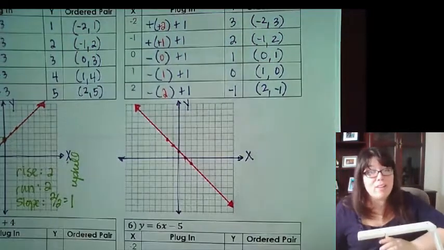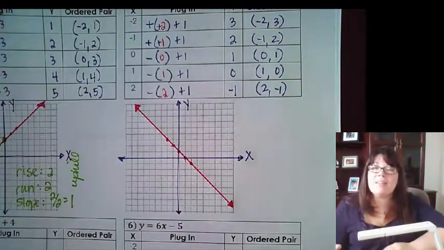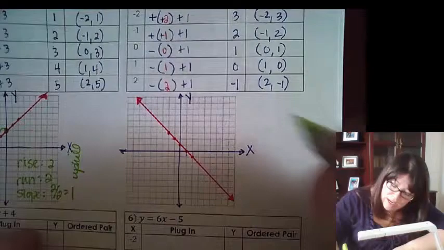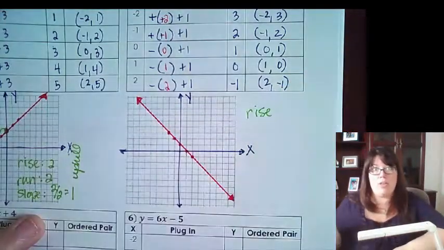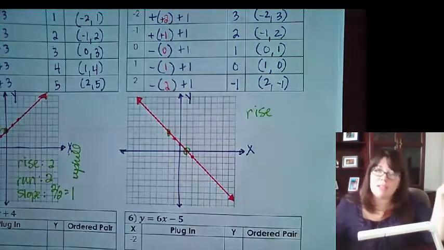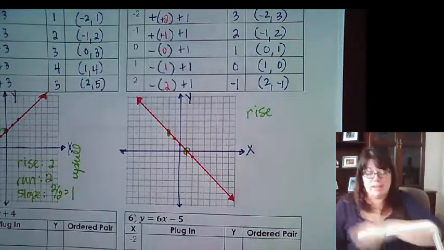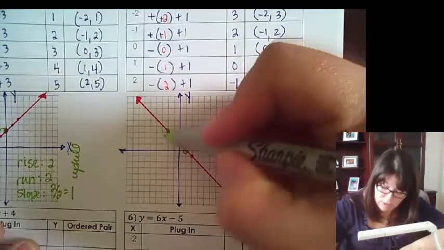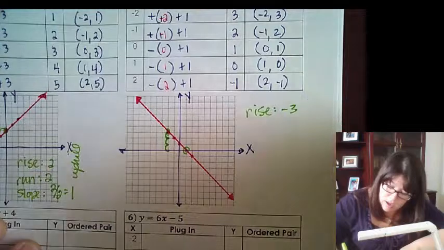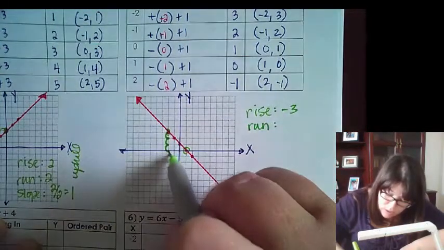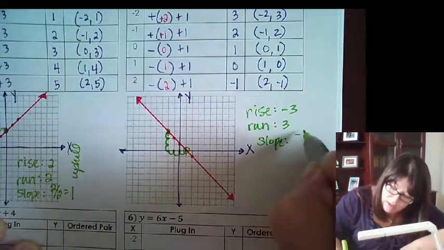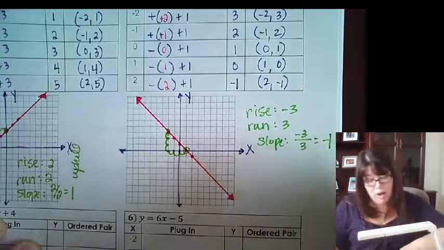All right, so we've got our line graphed, and hopefully your line looks like mine. But let's stop for a minute and do our slope evaluation just to make sure that we did do it correctly. We need our rise from a point to another point. So let's see, if I'm going to start here and go to this point. Remember, it doesn't matter which 2 points you pick, as long as you go from left to right. So if I'm going from here to here, I'm going to have to go down 1, 2, 3. So my rise is -3. And then run, I'm going to go 1, 2, 3 again. +3 this time. That means my slope is going to be rise over run, which is just -1.